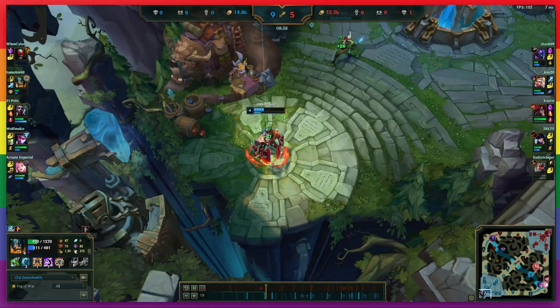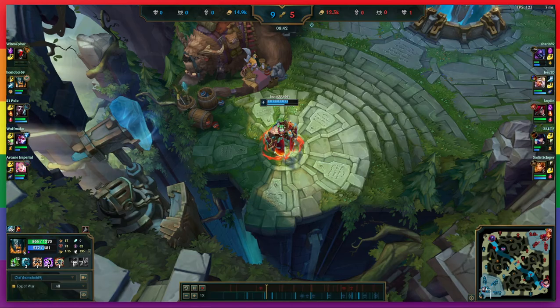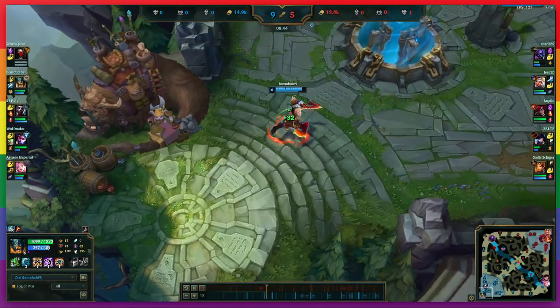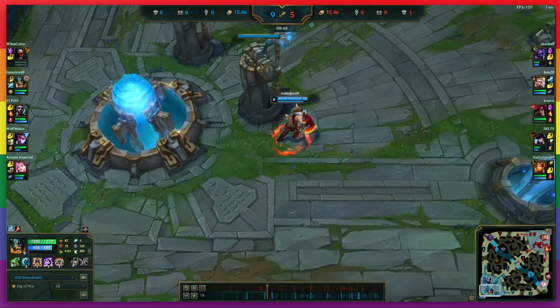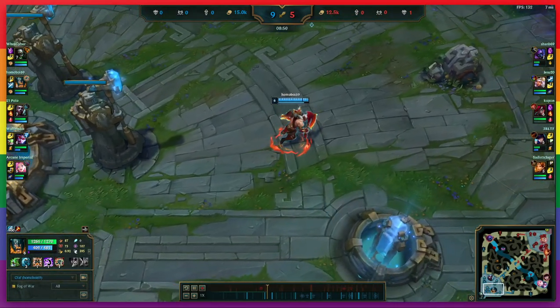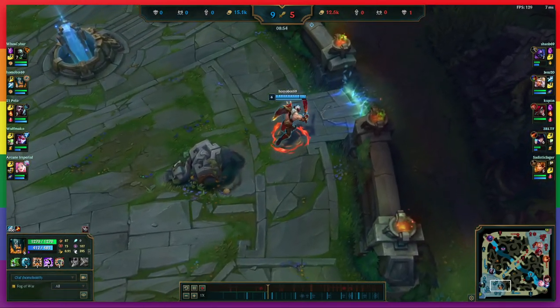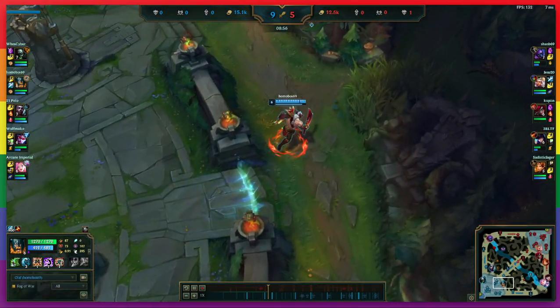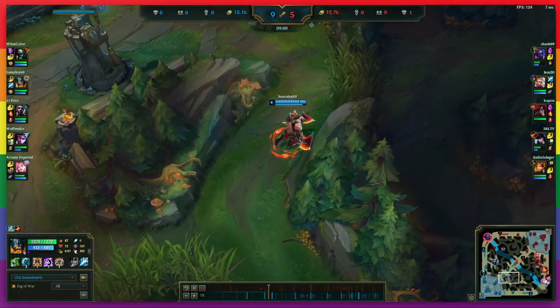Did I forget anything else? Oh yeah, the E now deals AoE damage. If this ends up being too overpowered, then the AoE damage can just be against monsters. The reason is I want him to have a better clear. If this ends up being too overpowered, they could just remove it because he already has a bit of AoE with his Q, so it's not absolutely necessary.